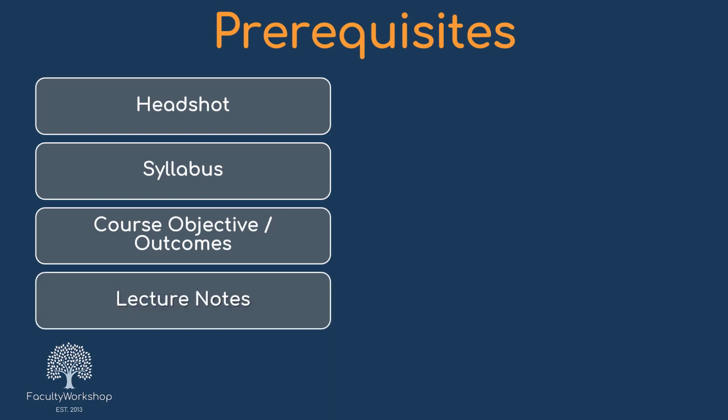The next item is your lecture notes. Different faculty have different ways of presenting their lecture notes. Some people like to present an outline. Some basically have a copy of their PowerPoint presentation, and that's what they're using to present their lectures. So whatever version you have your lecture notes in, you would need to have a copy of that. I typically convert my lecture notes to PDFs, and students are able to download those.